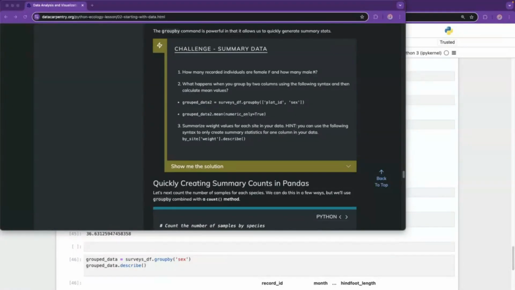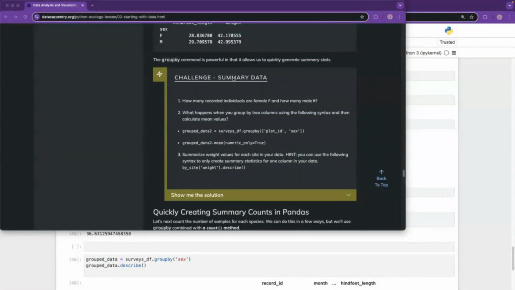Okay, I hope everybody is back and rested from the short break, and now we'll go over the exercise. I saw that somebody has come back after having to be away. So we're at the challenge summary data, which is just before the quickly creating summary counts in Pandas section.